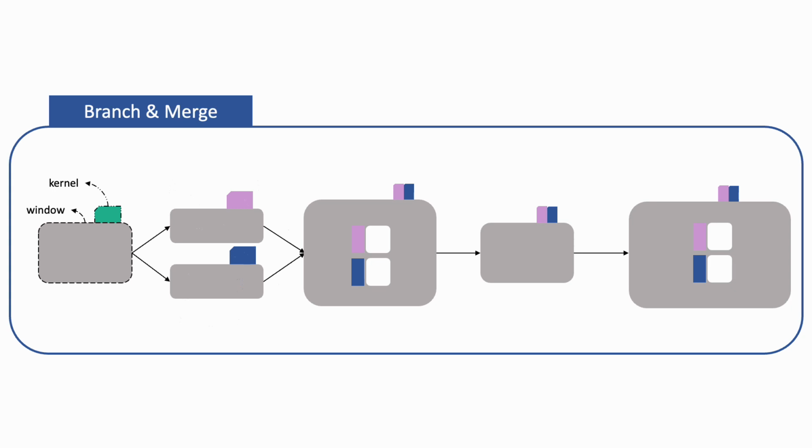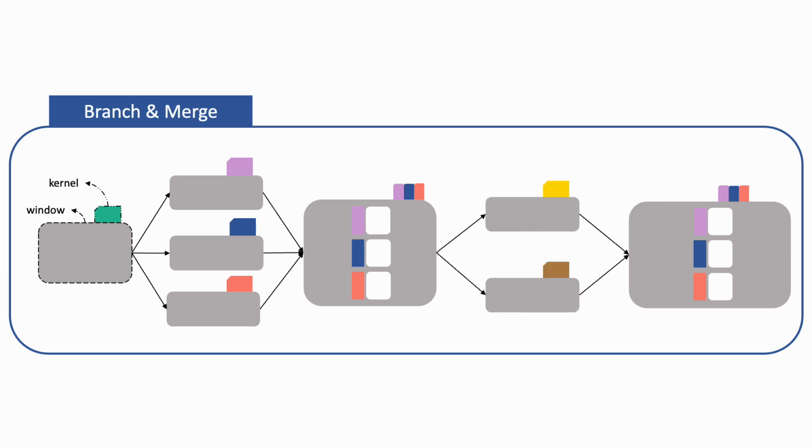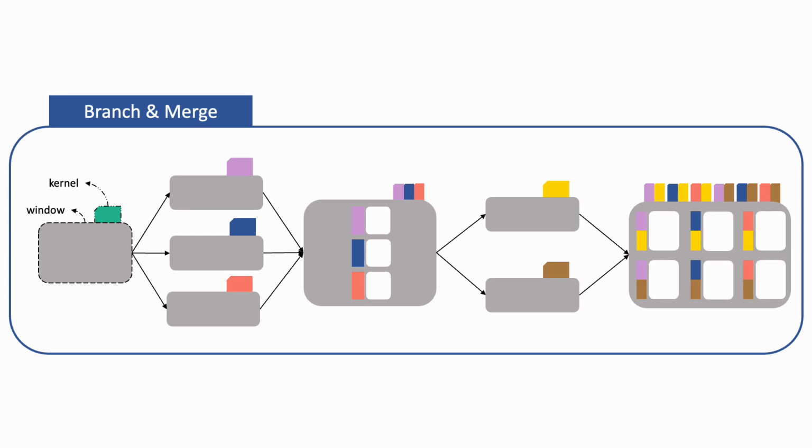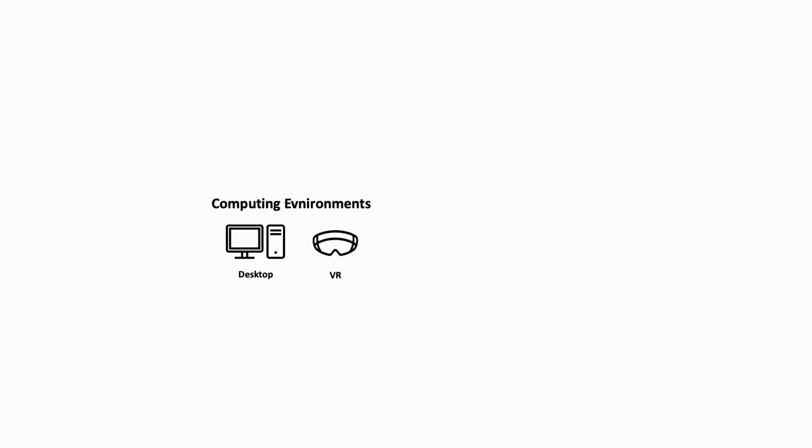Similarly, another branch can be created and its kernel will be updated with the same logic. And lastly, it is even possible to create another branch from a different window. In this case, a combined kernel will be generated from the previous branches. This means that the results will include 6 different outputs, each corresponding to the specific values assigned in each kernel. To test the effectiveness of immersive environments and the Branch&Merge feature, we investigated the effect of computing environments and comparison methods.